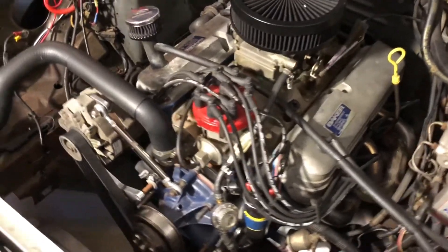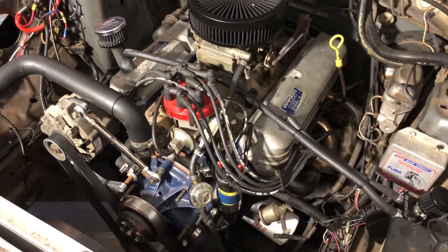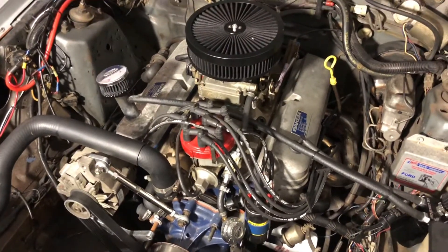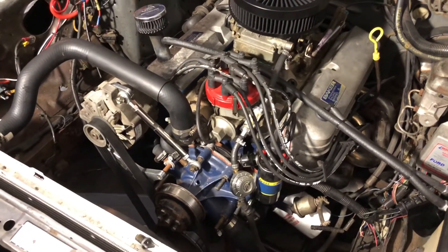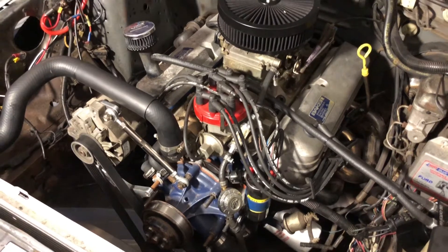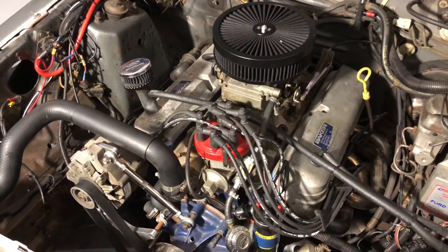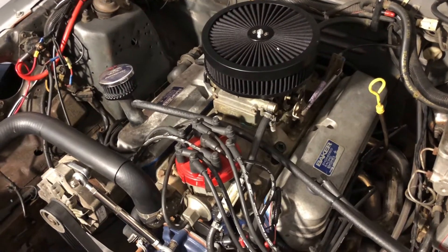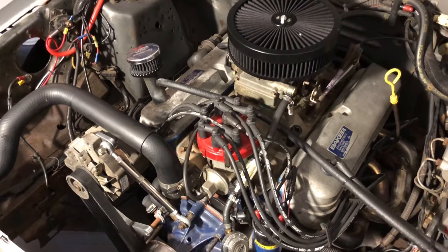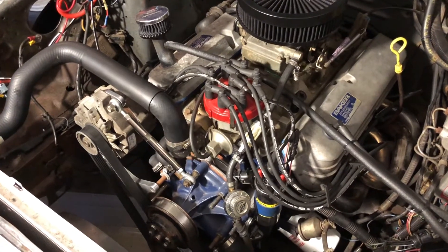I'm finally ready to start digging into this engine. The guy I got it from got it in a trade about 25 years ago — he traded a Chevelle for it. The guy said it was supposed to be some built engine from Baker Engineered Racing Engines out of Nunica, Michigan. He thought it had an alphabet cam in it or something. I've only had the valve covers off and the engine was really clean — no sludge whatsoever, looked almost brand new on the inside, but it had stock valve train.